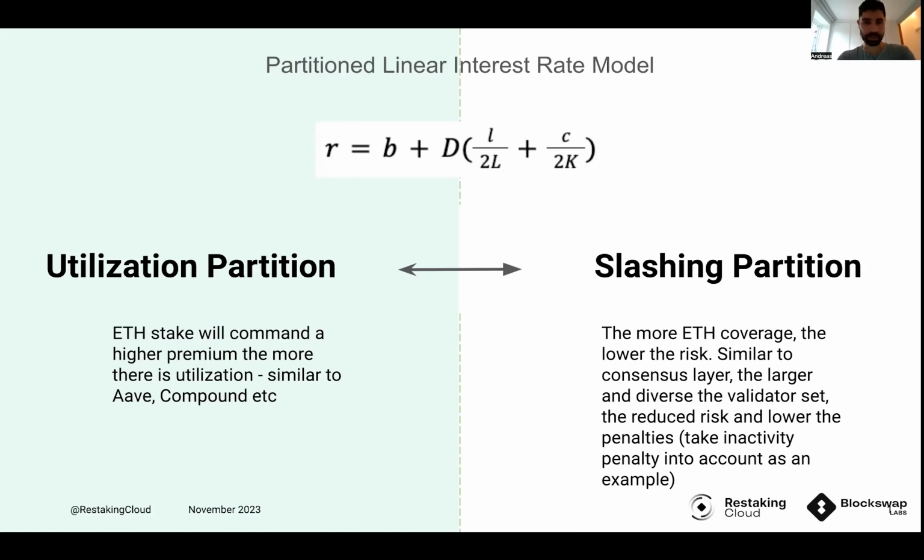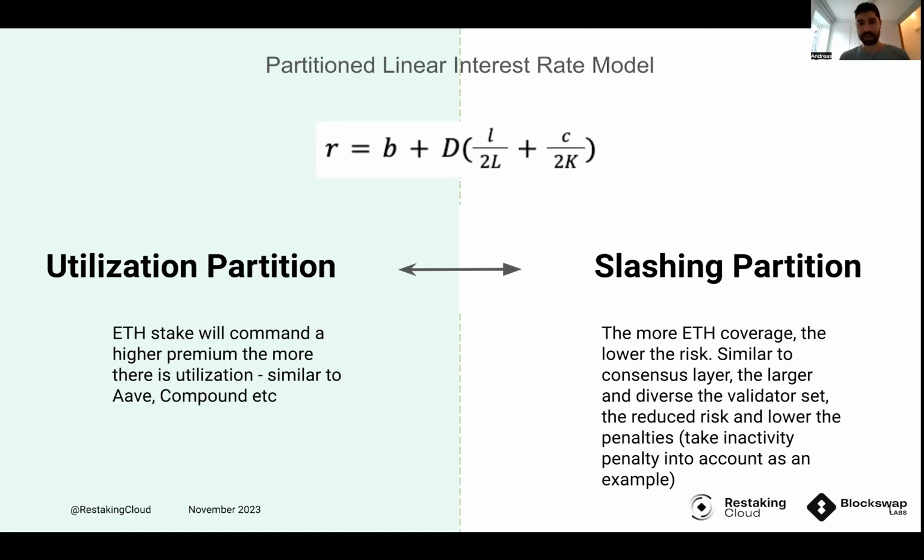When you borrow, say you want to borrow 10 ETH or 10K ETH, you will pay an interest amount corresponding to what is required by this interest rate on the screen. The interest rate is partitioned into two parts. First, we have the B part, and then to the right we have the other part. The B is based on the current utilization.